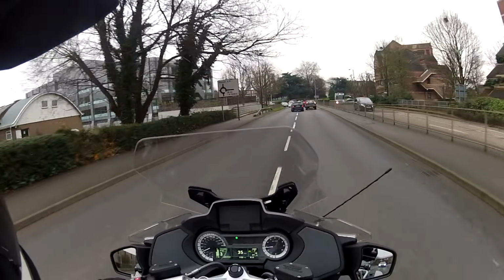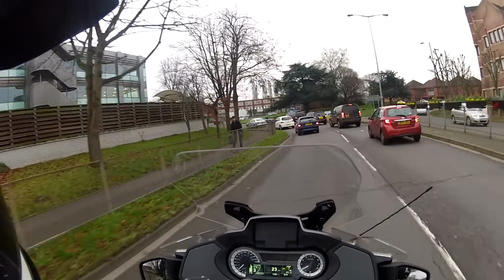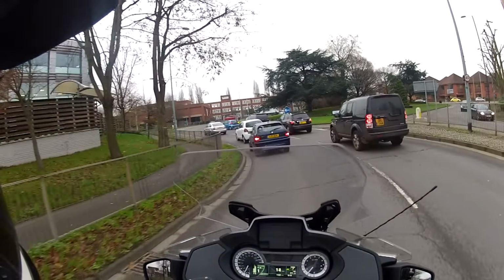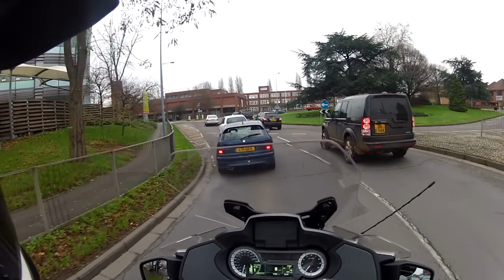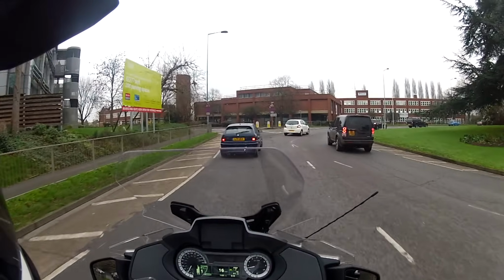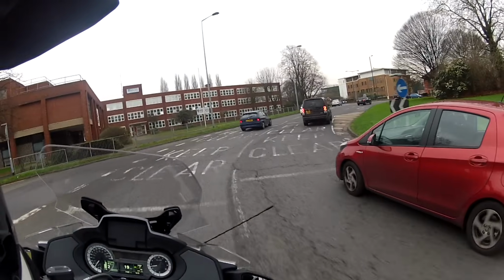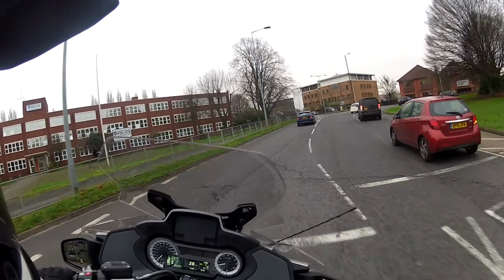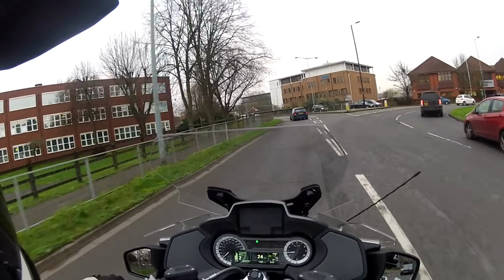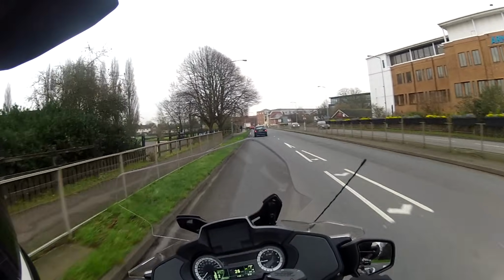It's very comfy. It's got a heated seat, which is very nice, but oddly, given it looks so big, you feel a lot more cramped than you are on the GS. I mean, it's not cramped, it's very, very comfortable, but your hands are much closer to your knees. Your knees are tucked up a bit more than on the big GS. And also, the steering feels like it wants to fall into the turns more, which actually is quite nice.